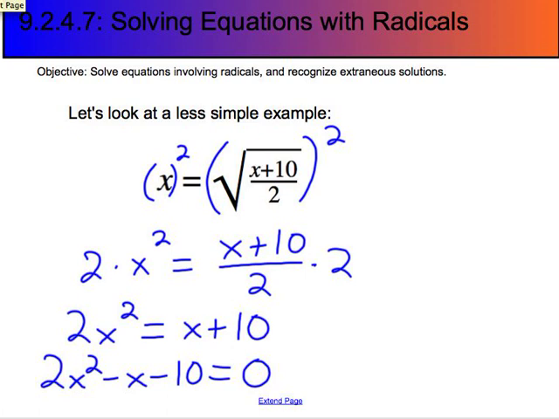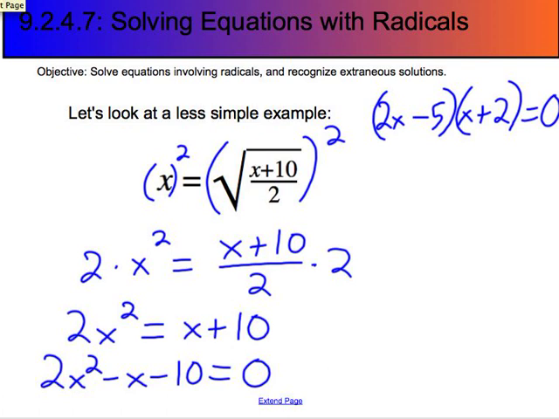Now I want to try to factor, and once again I'll kind of skip over this a little bit, but after you make your diamond problem, you should come up with 2 parentheses, and let me see if I can do it in my head here. I'm imagining the diamond problem without writing it out. It should be 2x and x, and let's see if I do, yes, I think that's a correct area model. Yeah, that looks good.